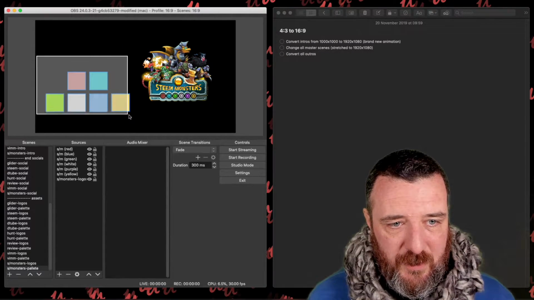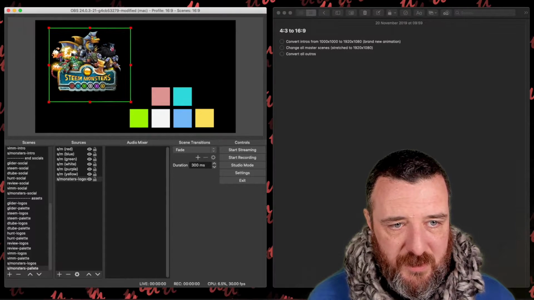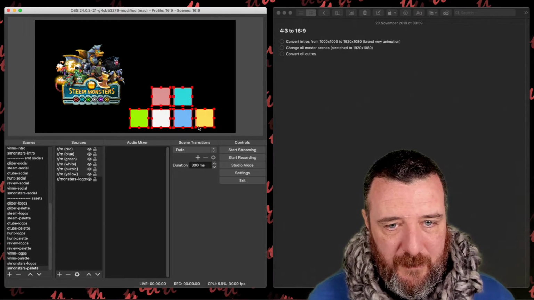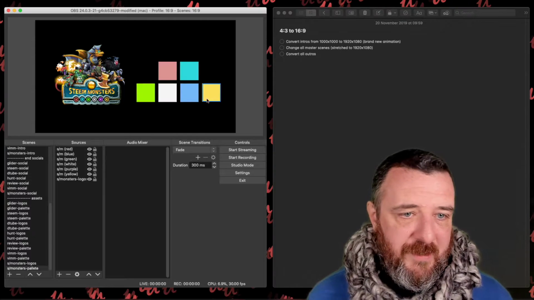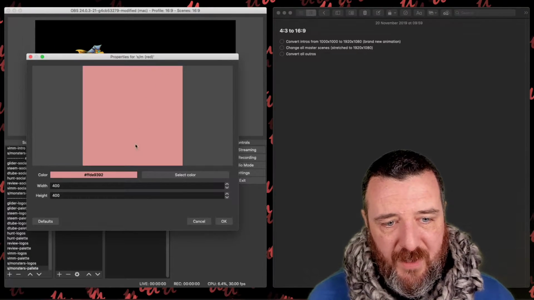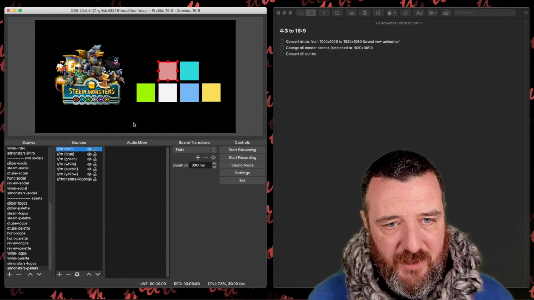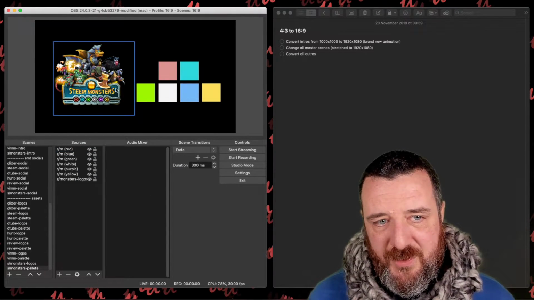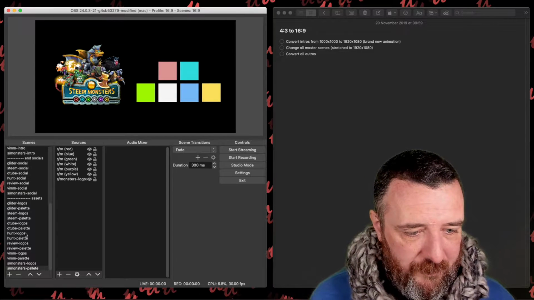I could change all these colors as well. Let's move all these across. Let's get this to here and these to here. You know, I could zoom those up later, but it doesn't really matter. This is just so that you can go through and pick the color and find out what color hex that is. I've just included those in if you want to rapidly prototype your own kind of scene layout.